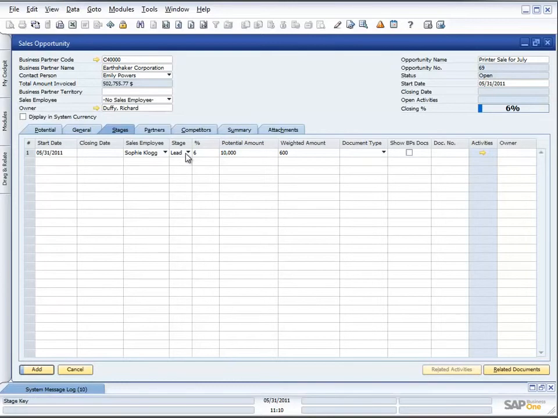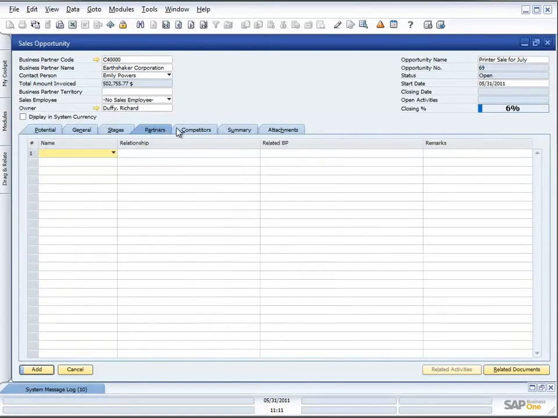I'm also able now to look at the stages, and you'll see that this is in our first stage of our sales opportunity, which is a lead, and you'll see that the percentage that I've allocated here is 6. So that's where this weighted amount comes from. All right, so when it's a lead, I think I've got a 6% chance of closing the deal. So that's why that weighting is calculated. I'm able to then move an opportunity from one stage to the next and so on.